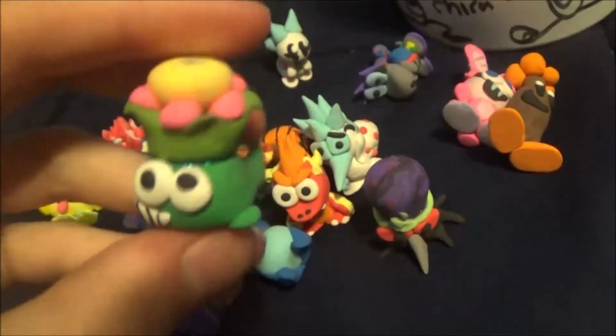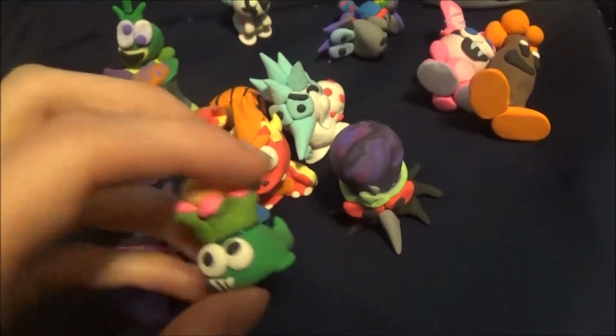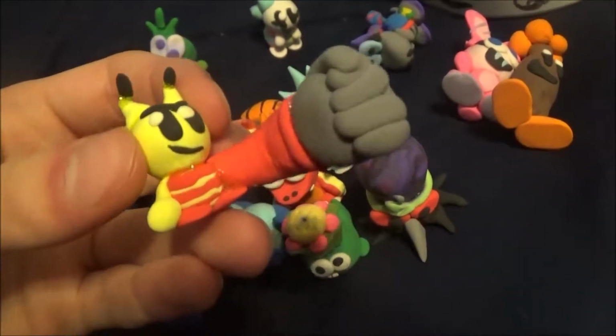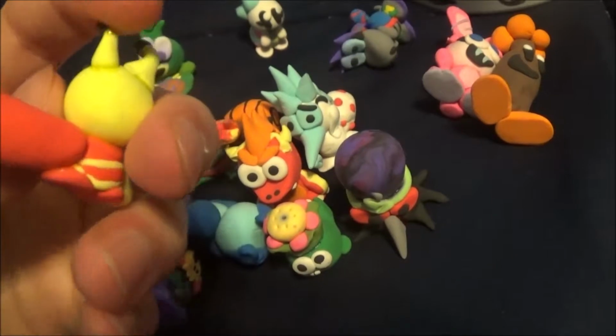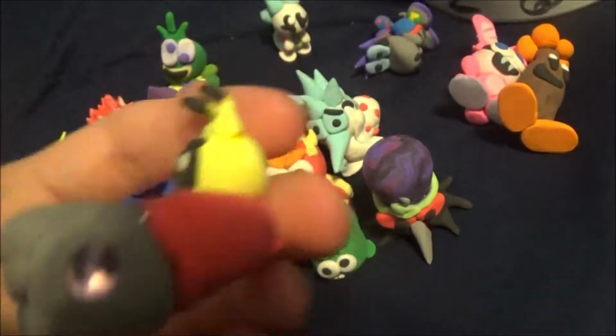Next up, we have another one of my favorites, Chuzzflower, another one of the main characters. Next, we have Nitro Punch. I like his design because he's just a little bug with a little hand right here and a bigger metal fist right here.